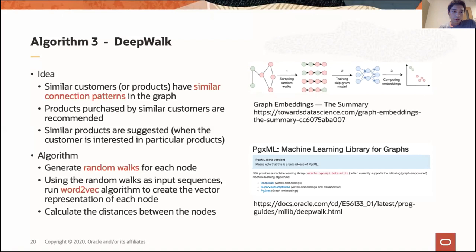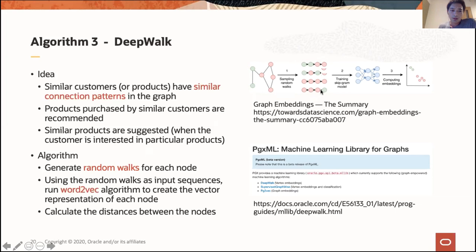The algorithm is like in this figure. You have an input graph, and this algorithm can take a graph as an input and use a neural network to get the vector representation of those nodes. So we call this node embedding as well. The input is a graph, and we can run random walks from all of those nodes. When we run a four-hop random walk, we can get these sequences.